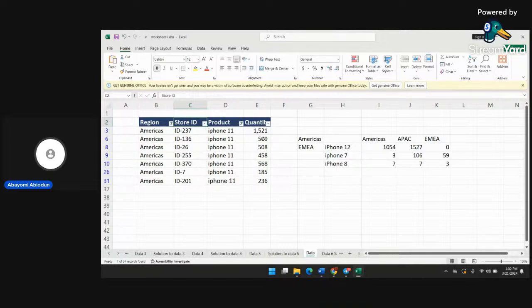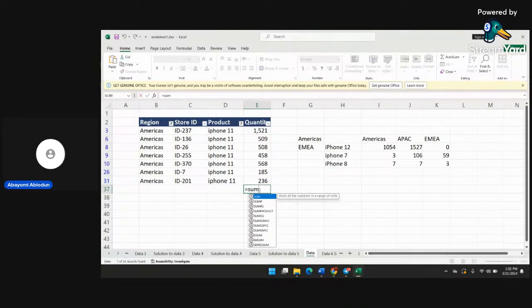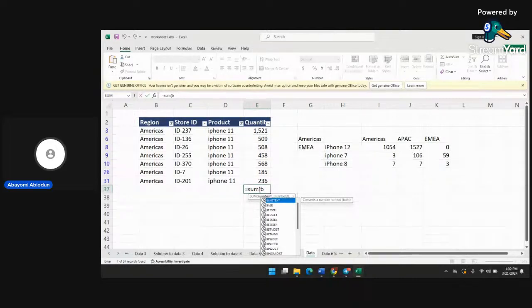So now you need to calculate the summation. If I use equals SUM and open bracket, I need to specify, because I can't put a range in this scenario so that it won't add those that we've removed, because we did not remove them.